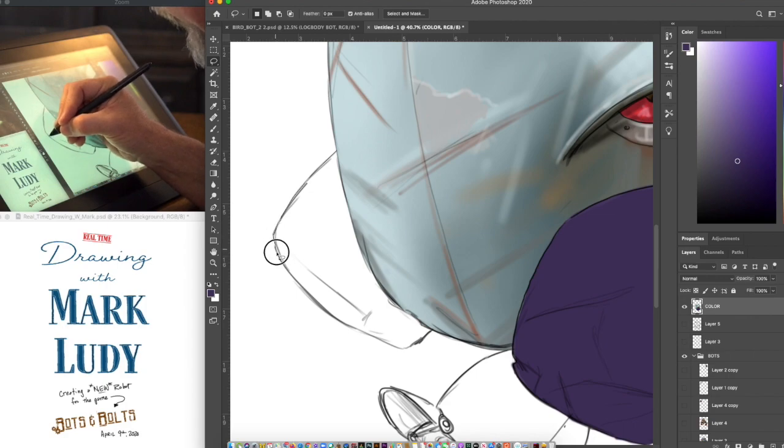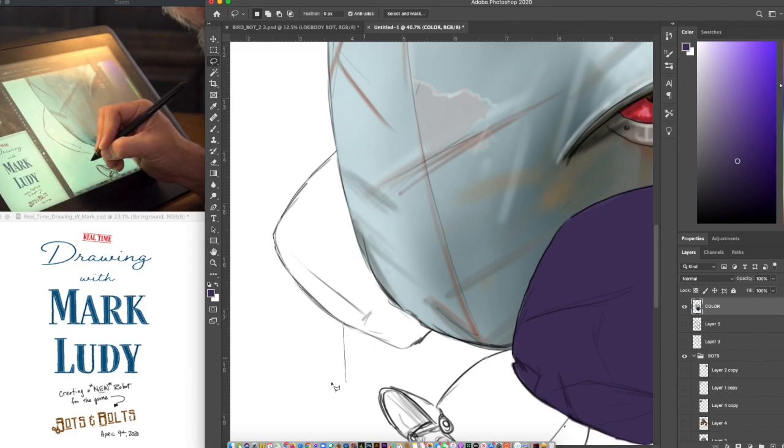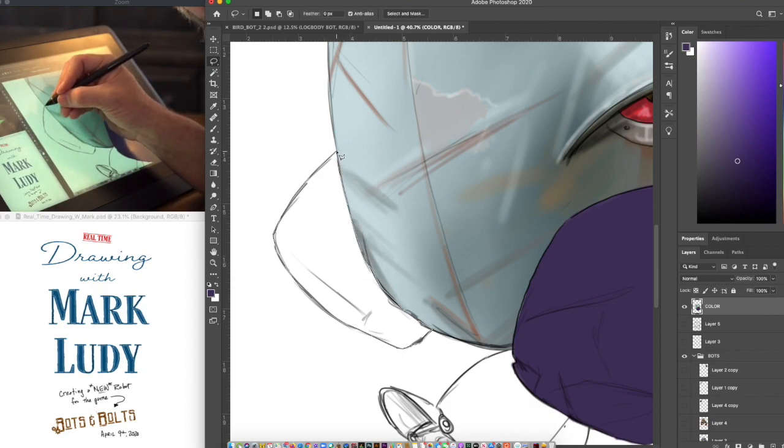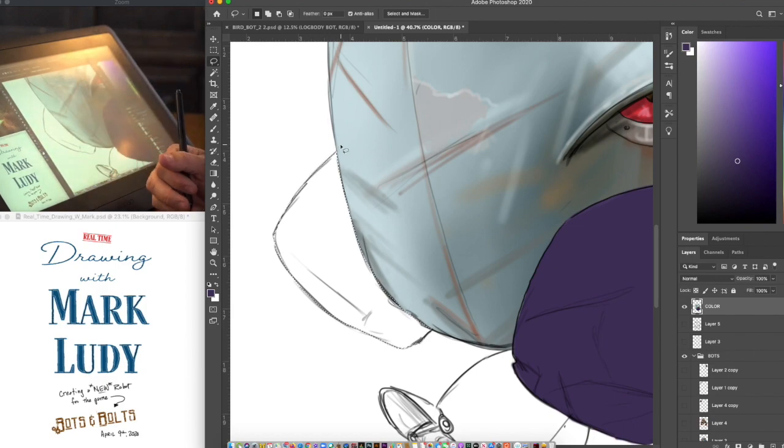My wife hates this lasso tool. I don't know, it bothers her that this thing is sort of alive. I don't quite understand it, but she didn't like it. Anytime I was doing a project with her and I'll pull out the lasso tool, she's like, can't you do something else? Can't you use something else? She didn't like that one. All right.